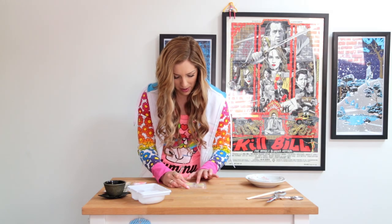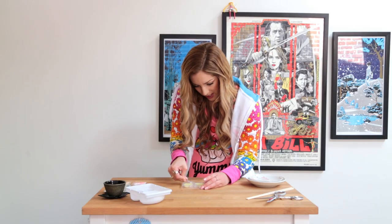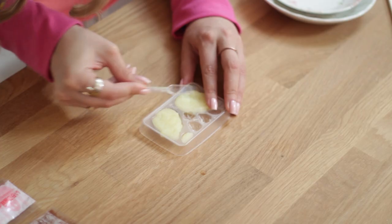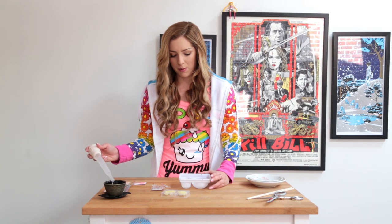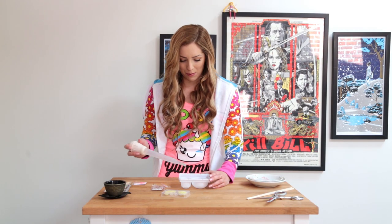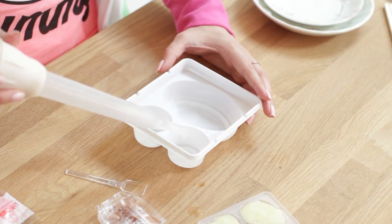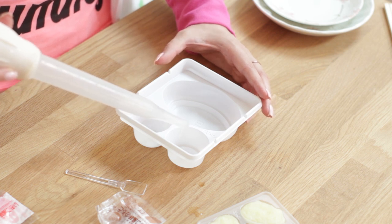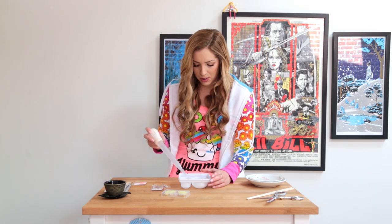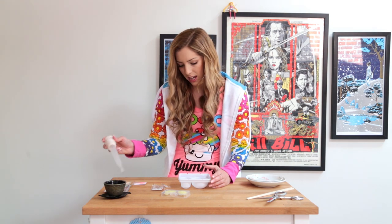New technique: start off with a little bit and then add to it because this is kind of complicated. Make sure it's really filling out the mold. It smells pretty good — like vanilla pudding. I've resorted to using a giant turkey baster to be more accurate. I'm going to fill tray two all the way to the first line with water. I think this is just the better way to do it, TBH. Sometimes they come with little droppers and it's great, but this time they did not.